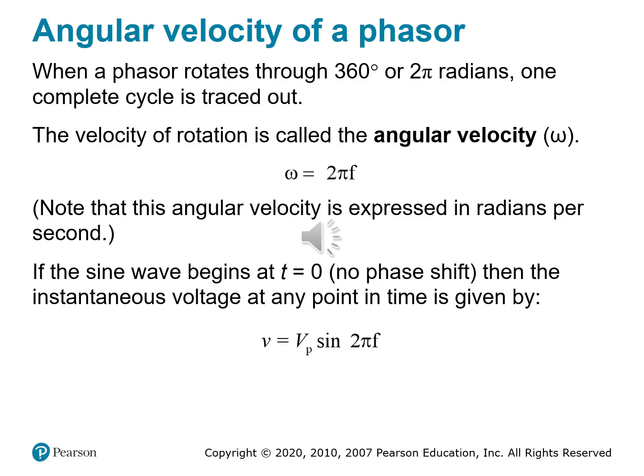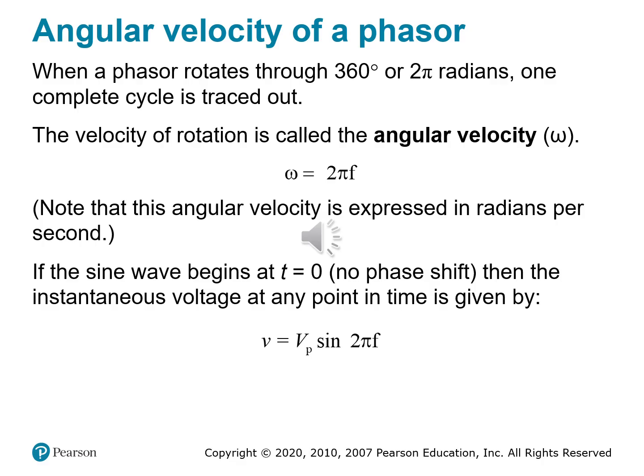Let's continue on with angular velocity, and that just says how fast the phasor spins. You've learned that a phasor is a rotating vector, and it represents a sine wave, but how fast does it rotate? That brings us to what's called angular velocity, and that's symbolized by the Greek letter omega, right? Little w, basically. When a phasor completes one full rotation, we said that's 360 degrees or 2 pi radians, and it traces out one full sine wave cycle.